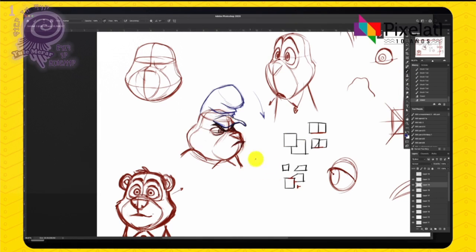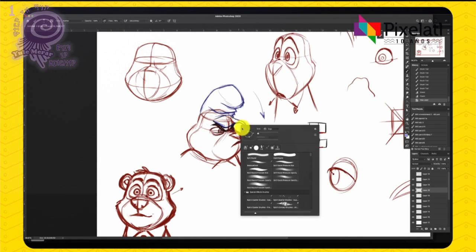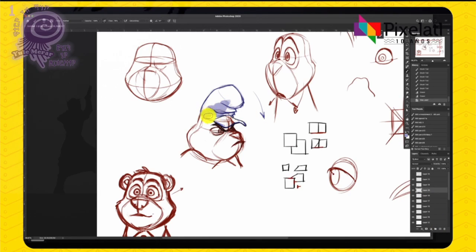Now, there we have an element placed on top of the design. I'm coloring it so it's a little clearer how that overlaps the drawing underneath.